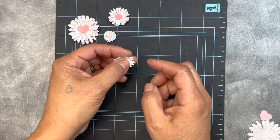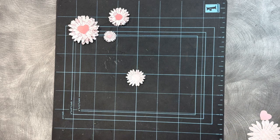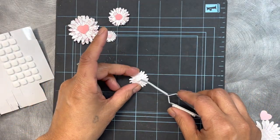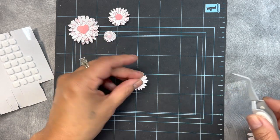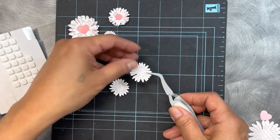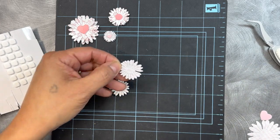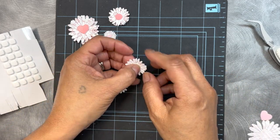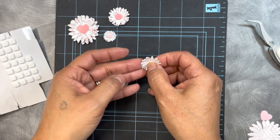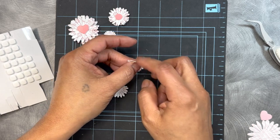So you just want to kind of mess with it a little. Then grab your small glue dot. I'm going to put this behind here because I want this to be the top portion. For the bottom portion, I can tell it apart because it has this part right there, so I use that for the bottom one. Because this isn't like a perfect daisy — this is like an abnormal one, but an abnormally perfect daisy in my eyes. I love it.